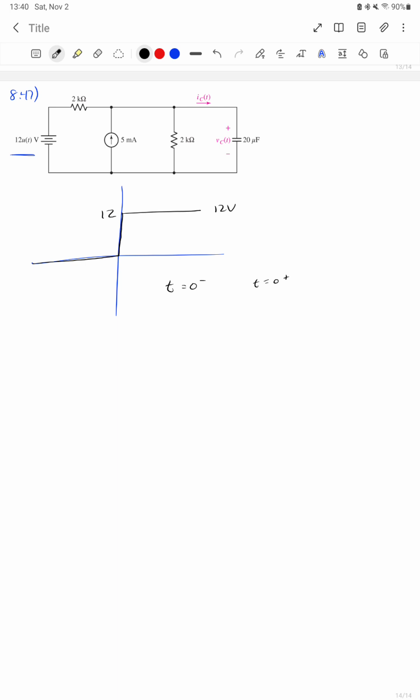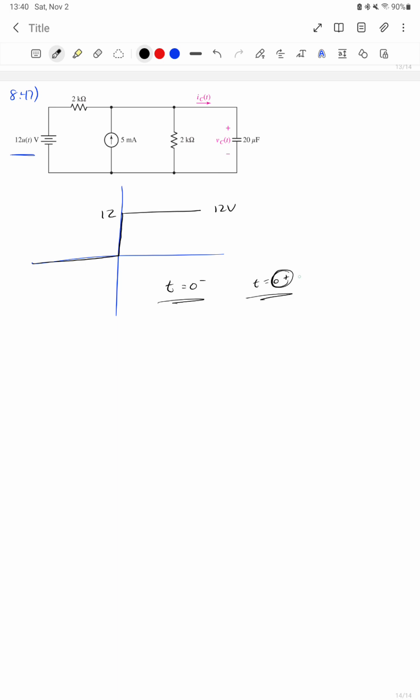So this is going to be measuring those changes and then finding an equation for either the voltage of your capacitor for all time t greater than 0, or your inductor current for all times greater than 0. However, this one doesn't have an inductor, so we're going to focus on the capacitor, but that's why we're doing t of 0 minus and 0 plus.